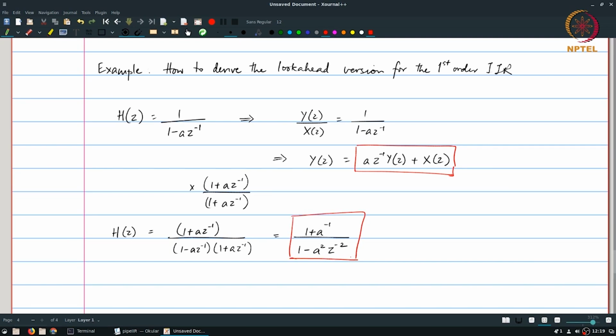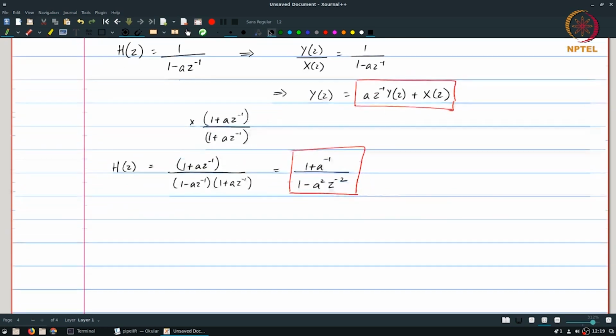When you go back and look at the original structure that we had derived a short while earlier by expanding out the y of n minus 1 in terms of y of n minus 2, you will find that this is exactly the same expression. It's just that we have derived it in a different way. The advantage of using this technique is that now it suddenly makes it a lot easier to understand how we could do this one step further.